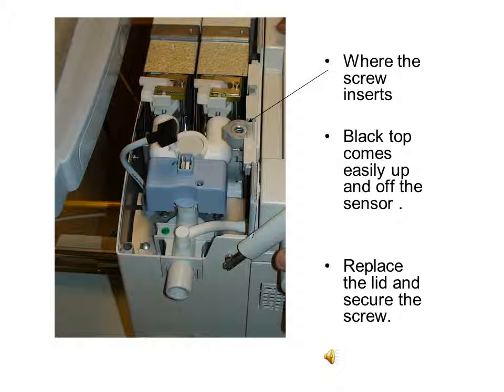Replace the lid, again with a little wiggling, as it fits very snug. Replace the screw again with one short turn down with a little downward pressure. The screw is spring loaded, that's why it popped up before. So to get it back down, you'll have to press downward on it while you turn. The vent will now continuously show an alert that your sensor is not functioning, but the audible alarm will cease.